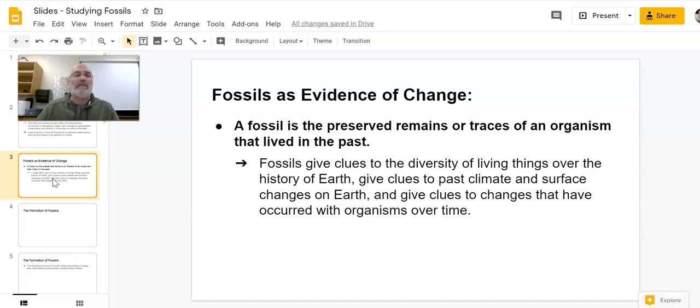Let me say it more simply for you. Fossils give us some hints about the diversity of living things that were living on our planet. By looking at the unique structures of those living things, both plants and animals, we can get some ideas about what the conditions on Earth must have been like in order for those living things to have been able to survive. Do you guys get that? So fossils become proof of what the conditions on Earth were like. And studying the conditions on Earth millions of years ago is impossible without looking back at the fossil record.